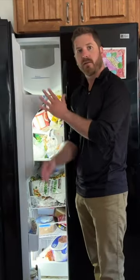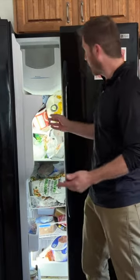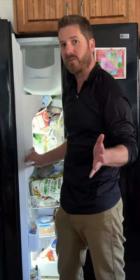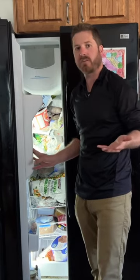What's happening is the back plate is hitting the fan. To stop that noise from happening, I'll just have to take out a few things, and as you can hear the noise is gone. Most of the time that's exactly why — it's just completely overstuffed. The back panel right there is where the cool air is coming out of.